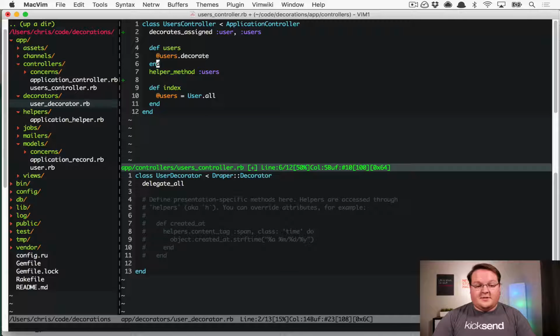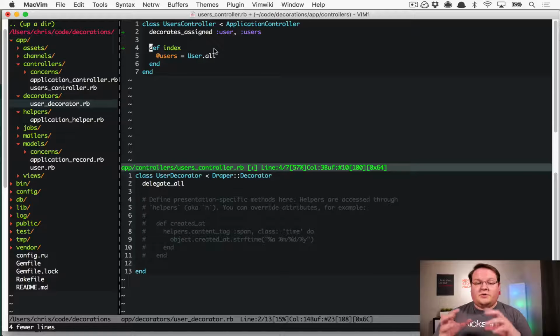And that's about it. So this behind the scenes is doing a pretty simple thing, but it's already done for you, and then ends up cleaning up your controllers so that there's no real knowledge of decorators happening. It's kind of automatically taken care of for you by accessing the right methods and never using instance variables anymore. So this is pretty good. I like that. I like that a lot.